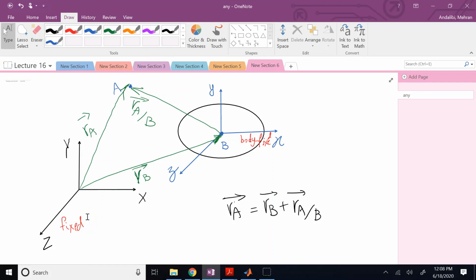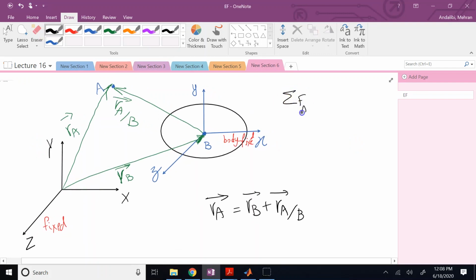Yes, if you remember in chapter 14, I mentioned that when you say in the second law of Newton that sum of the forces applied to object A is mass of A times acceleration of A, remember? This acceleration of point A, or the particle at A, should only be measured in which coordinate frame? You are right, in an inertial frame or Newtonian frame. An inertial frame is the one that does not have acceleration itself. So between this small xyz and cap xyz, which one is inertial? Cap xyz is definitely inertial because it's fixed. Small xyz, because it can rotate, it might not be inertial. So ideally, this one should only be what? Cap xyz, not small xyz.